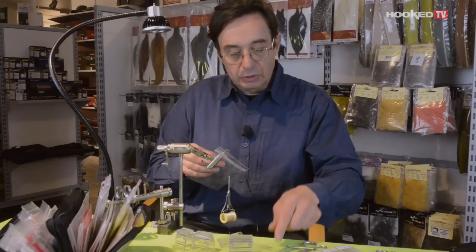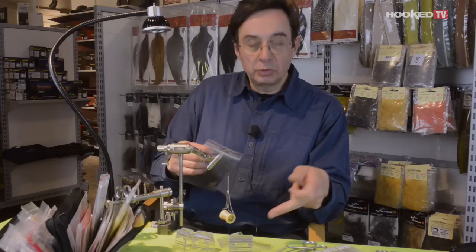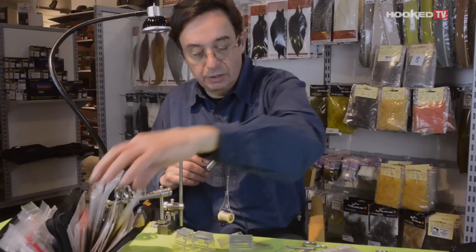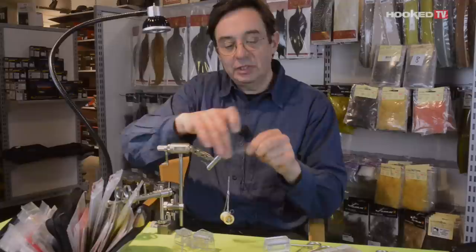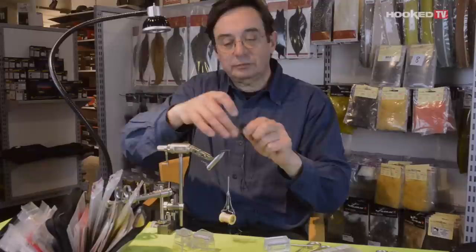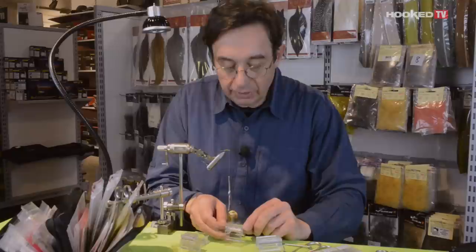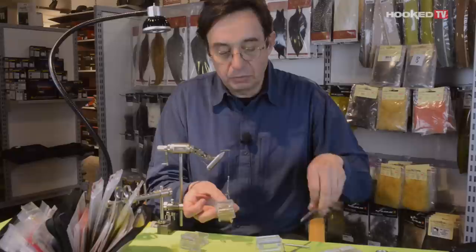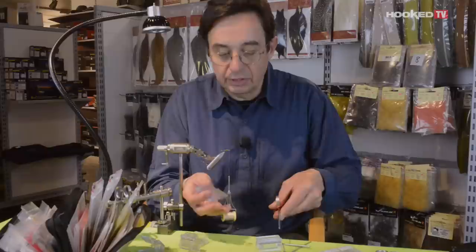Now the wing. We'll use a couple of nice long blue dun CDC feathers. I will use a darker one as well — it will make a nice combination. This is the trick with this tool: you can combine the right amount of feather you need, but also the right color you want. For iron blue dun wings it's perfect. Take the feather, put the barb 90 degrees from the stem, repeat the same procedure on the second and third feather. When you have everything, choose the appropriate size clip table and grab all of them. Push in, then use scissors to cut both extremities and the transparent clip to transfer. The stems are nicely lined up, so just trim the stem off — and this is what we are going to use for the wing.